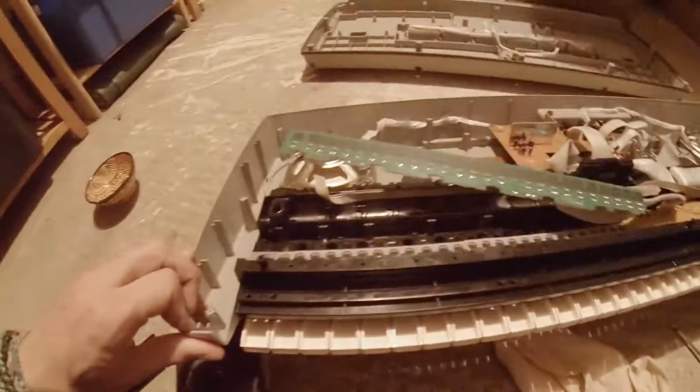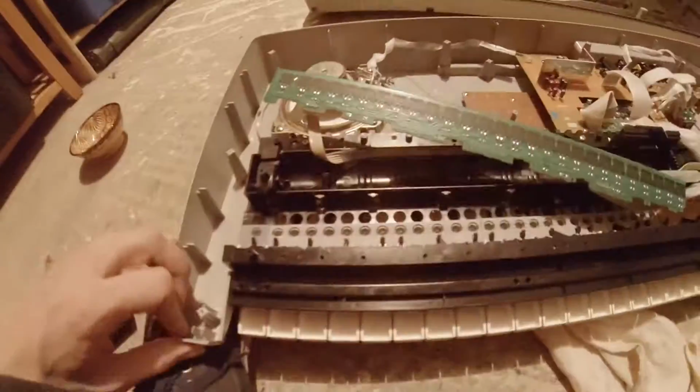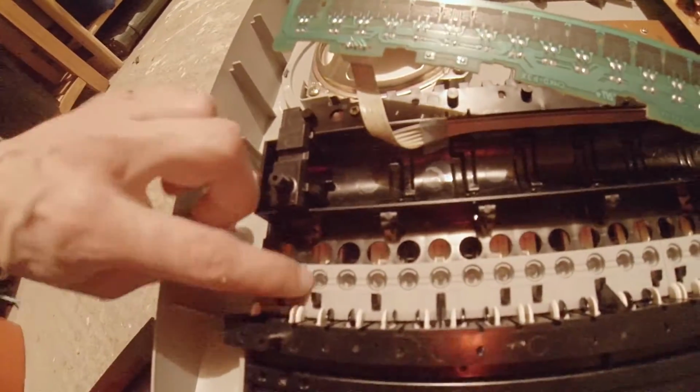Right, so once you clean that, you need to put it back on. One thing I would advise is lifting it off the floor slightly, because sometimes when it's on the floor it pushes on the keys, which pushes this rubber bit out, as you can see. So what I'm doing is just making sure that this rubber thing is nice and flush back in there the way it should be.